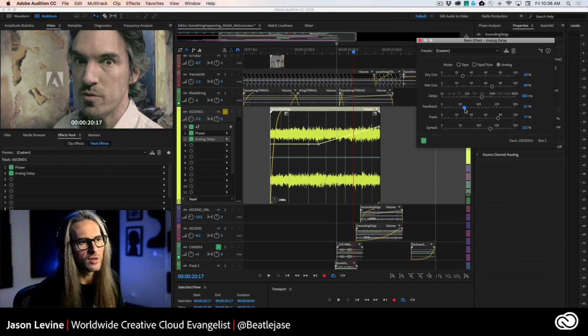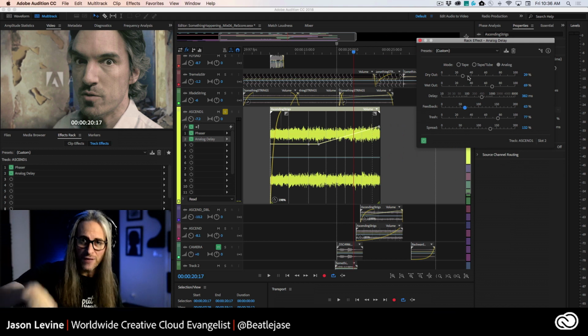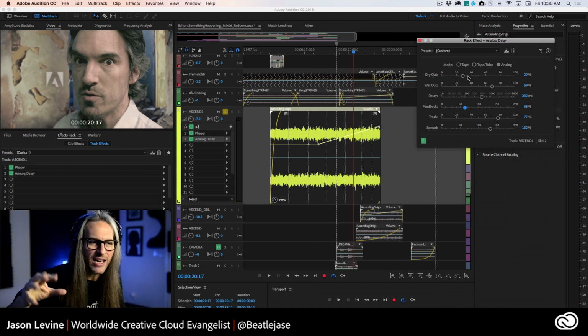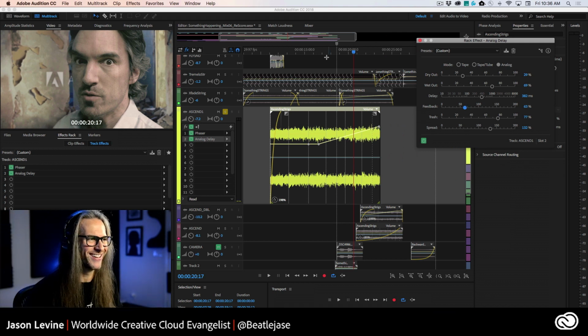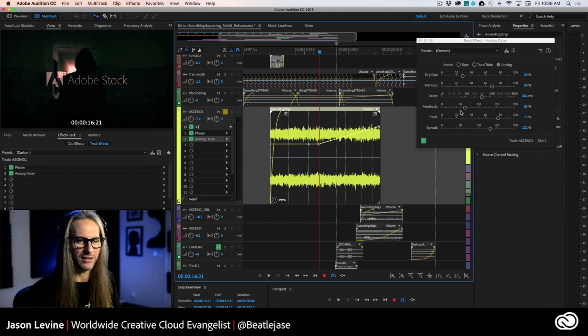Now, you got to be careful because you can wind up introducing a feedback loop, particularly if you have a lot of wet signal, right? So the more wet signal you have, and especially if there's wet and dry, it'll start feeding back on itself. So you got to be careful there. But let me show you. I'll try and adjust this and see if we can go into a kind of feedback loop here without making it go too nuts. Here we go.